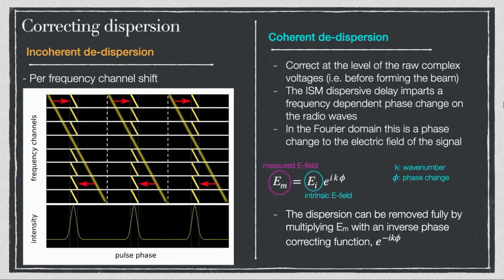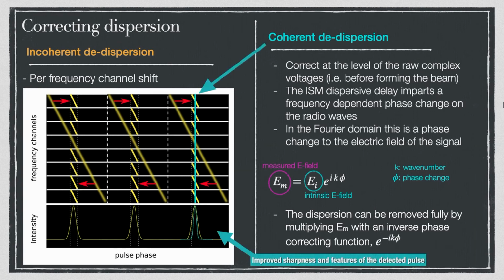But you can completely obliterate this residual smear through this process of coherent de-dispersion that I described to you before. So maybe let me skip over that for now, since we've already described that. But once you've applied this ISM inverse phase correcting function at the level of your beamformer, then you fully get the coherently de-dispersed signal back that's shown here in cyan. And of course, there are a lot of advantages, for example, you'll have improved sharpness of your pulsar shape. And if this pulsar shape has interesting features, then you'll be able to detect these features once you've applied these corrections properly.